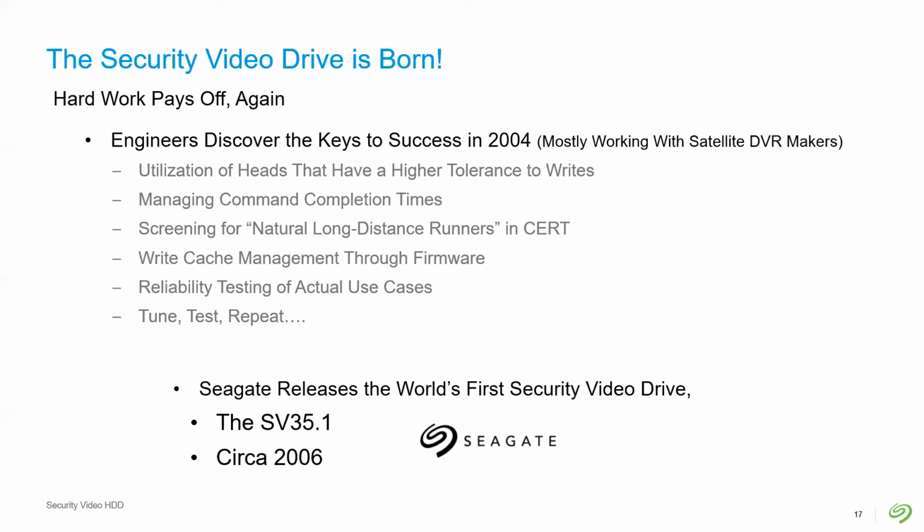But cert has become extremely technical and very complicated. There's quite a bit about cert that I can't go into because this is still an area that's highly proprietary. This is where really a lot of the secret sauce is in the hard drive industry today. But there are a few things I can tell you. One of them is this. Because we have this dynamic fly height control we discussed earlier, we have the ability to tune each head over each media to set it for optimum ability for signal to noise ratio and amplitude of signal.